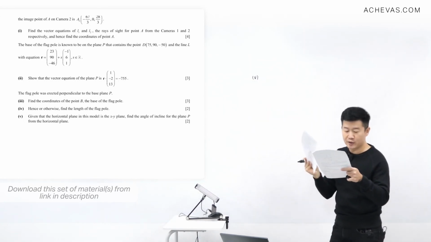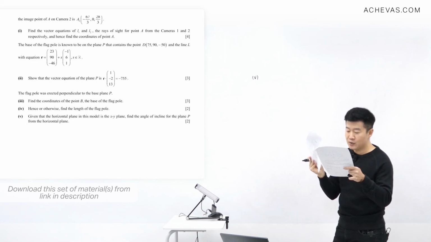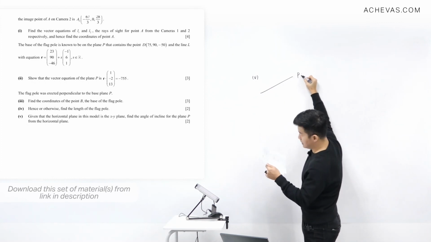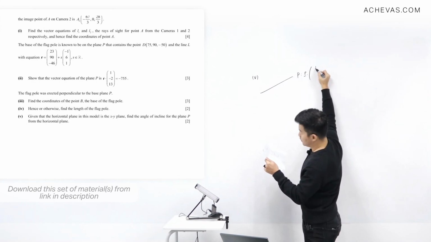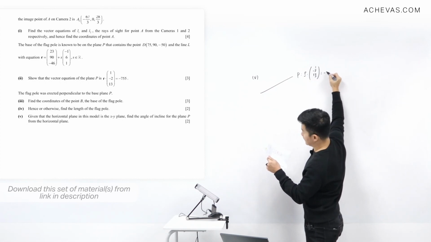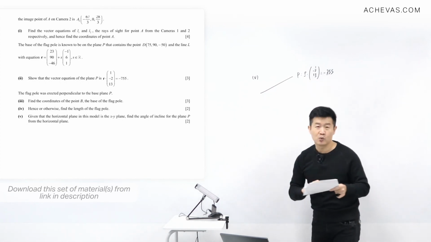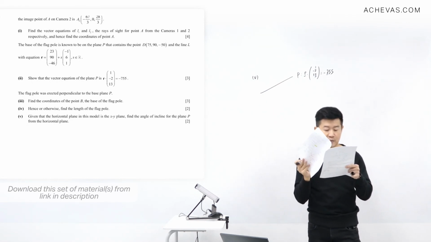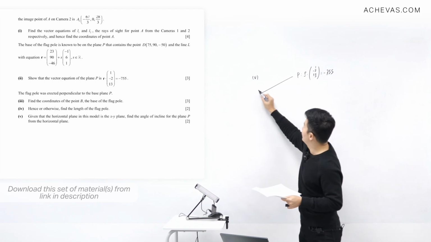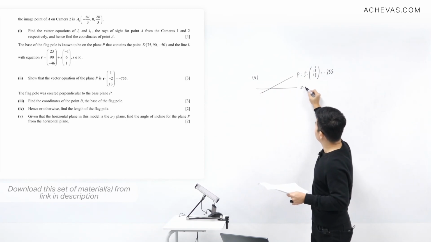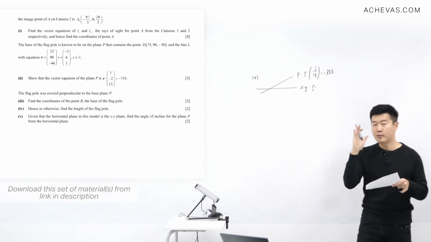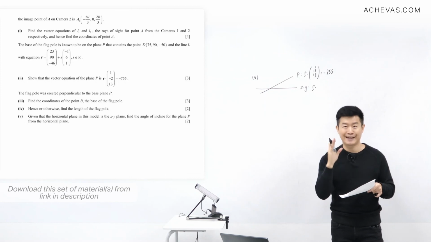part 5, we are going to be looking at the angle that is between the plane P. Let me just draw plane P first, okay? So plane P is r dot (1, -2, 13) equals -755. So we are looking at an angle that is between this plane P and the horizontal plane. This horizontal plane is going to be modeled by the XY plane. So for the XY plane, it should be r dot. What is the normal to the XY plane? The normal to the XY plane should be parallel to the Z axis, right?